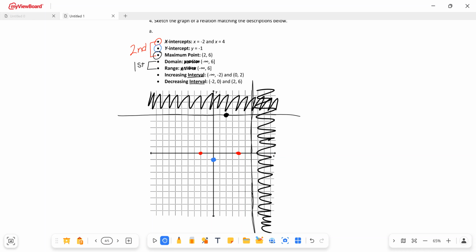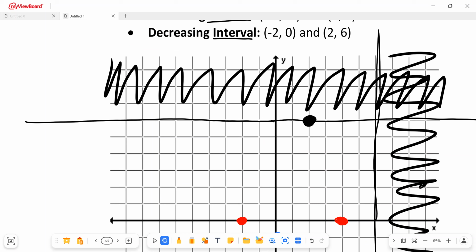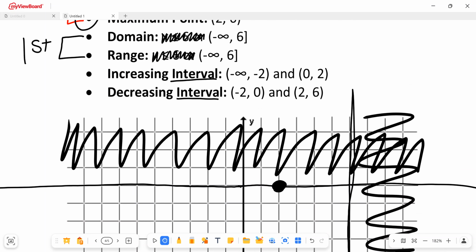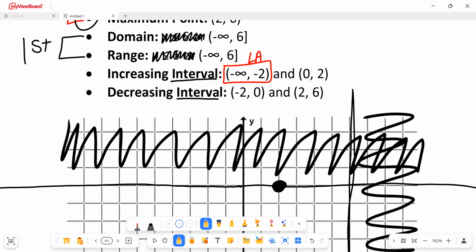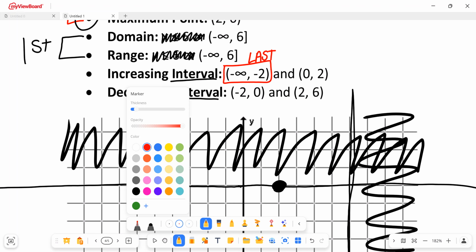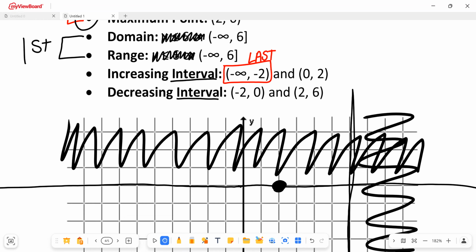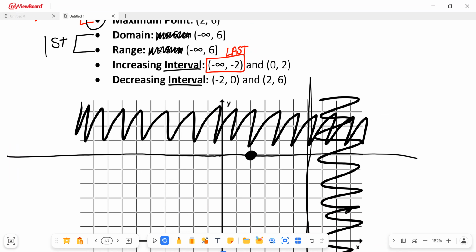Okay, plotting points though. Do we understand how I did all of that? Okay. Now, the hardest part is still going to be that increasing and decreasing interval stuff. My helpful hint for you for problems like this is the interval that has the infinity, save it for the end. Okay, so save that guy for the very, very end. And I would even write that somewhere, that you are doing that one absolutely last. Okay, so I'm going to, again, kind of color code.